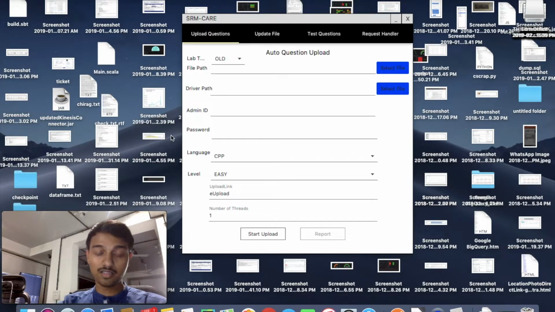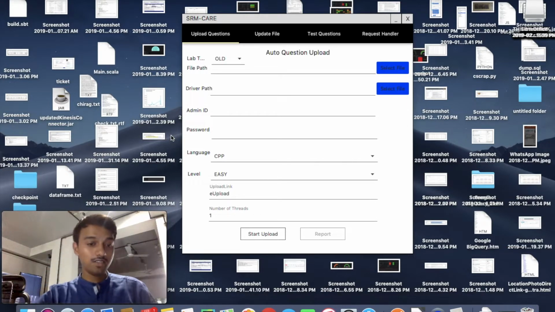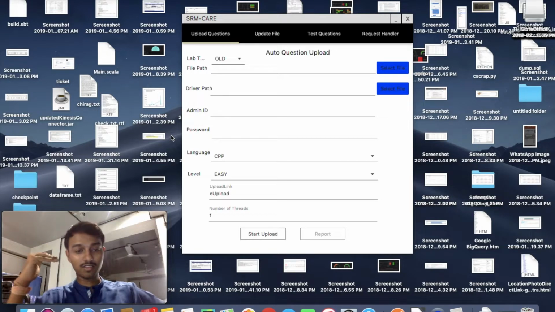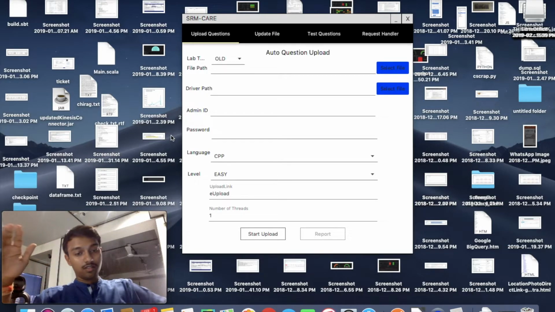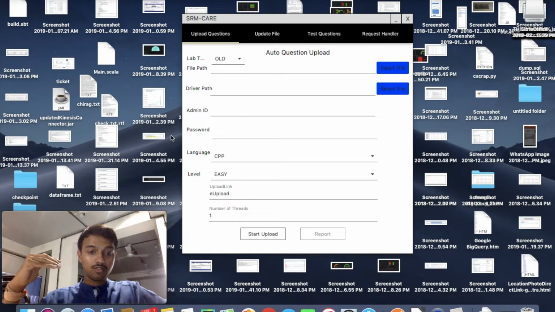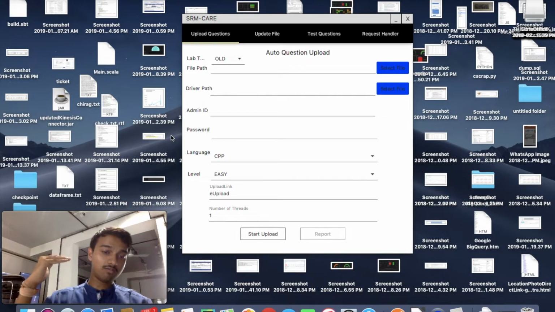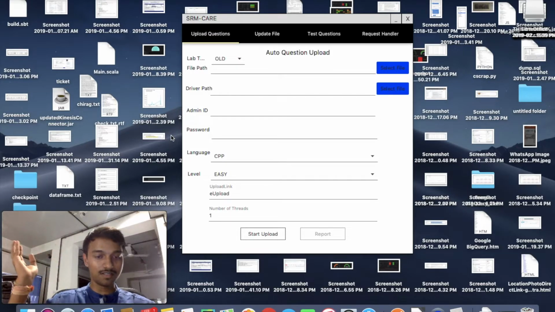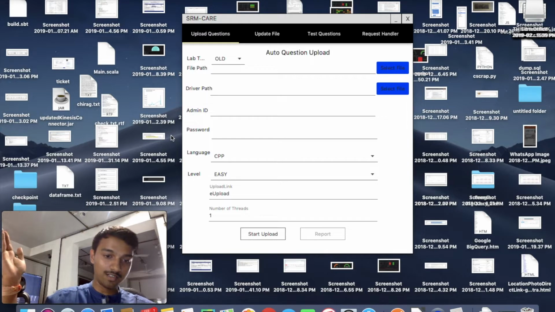What students actually do is develop those questions and store them in a predefined Excel file format. We give them an Excel file format, they add the questions into that file, and then they send the file back to us. Previously, one thing you could do was upload directly to the database using the Excel file, by giving a source and then the file path. It will directly add all those questions.